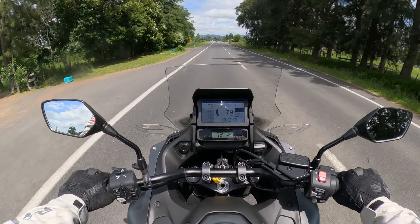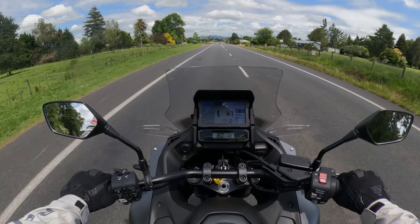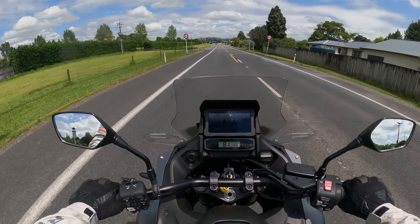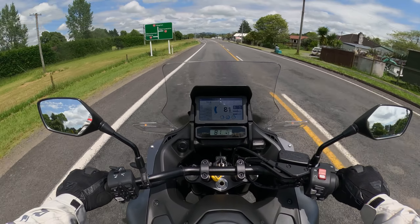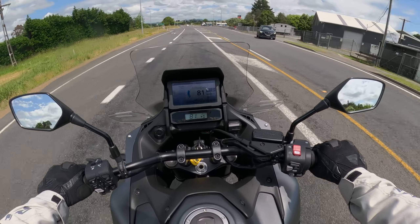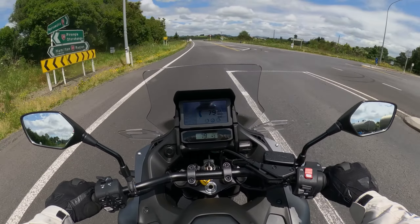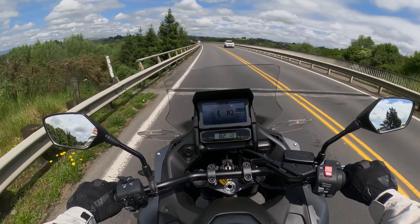I've slowed down to like 80 kilometers an hour and it's staying in sixth gear and it feels like it's shaking because of it. That's just bizarre — it's in auto mode, it changes gears itself. I haven't put it into manual, it's just in drive. As you can see it says 6D, which is sixth gear in drive, just like an automatic car.